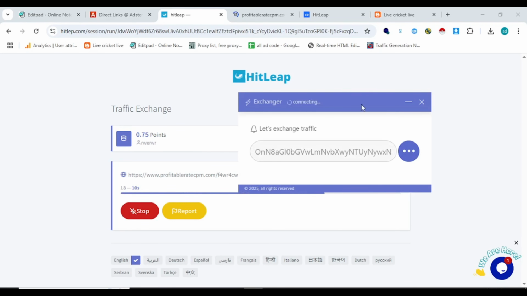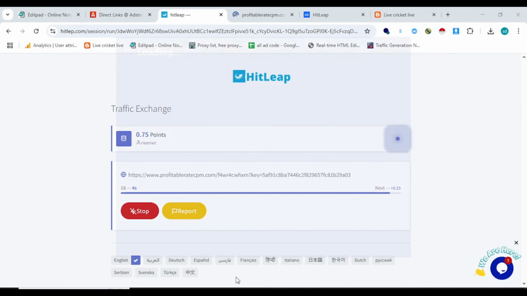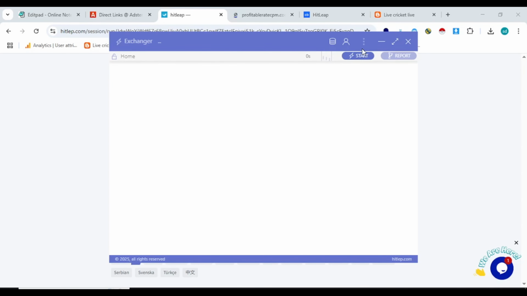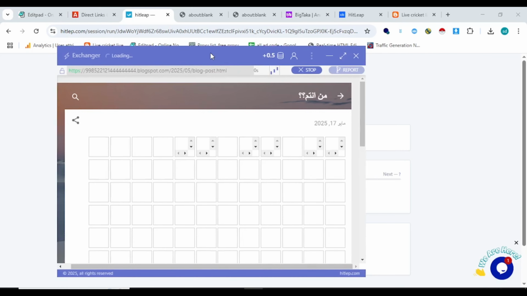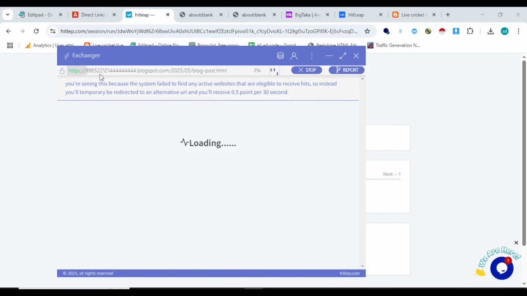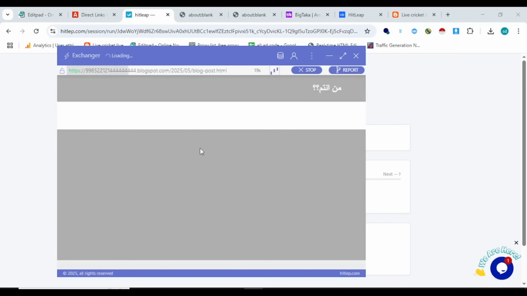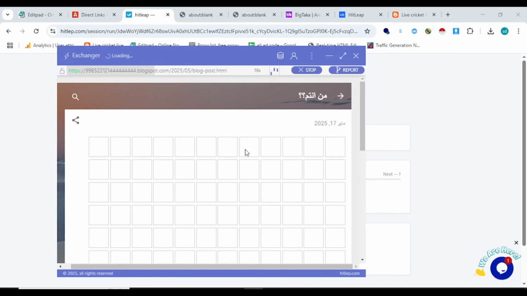Like the web browser, you do not need to do anything. The web browser runs in the background without any click. The same method will work in here also. You just click on the start button, and this traffic exchanger is not banned for Adsterra because it is real. It is not fake. Every link is opening in a human's browser, not in a robot browser. That means a real ISP, a real person loading this. As you are loading, another person is also loading from their PC, from their website.